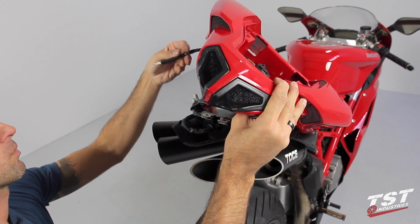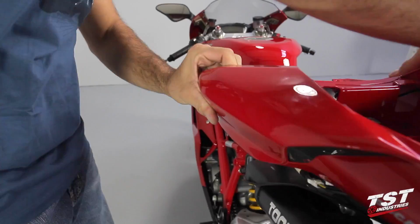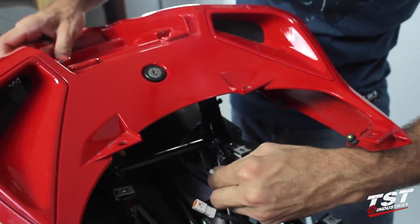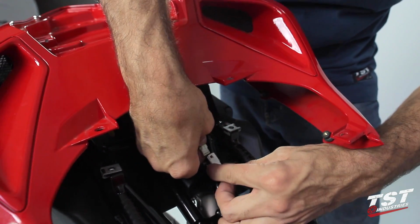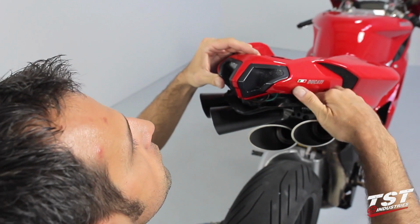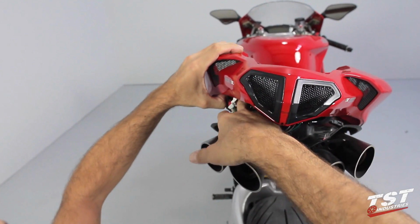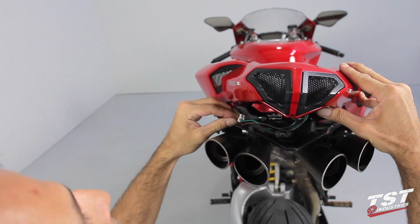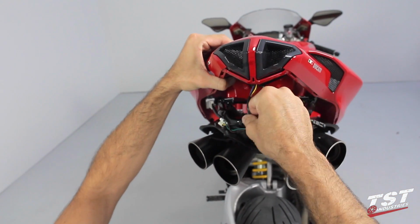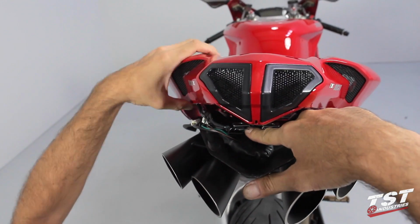Now, thread the remaining wires on the tail section through their routing guides. Reconnect the data port plug. Make sure that all of the wires are tucked in and routed properly. Failure to do so may result in damage to your wires when the fairing is set back into place. It is extremely important that you protect all wires from being clamped or pinched when assembling the fairing back onto the subframe and undertail.